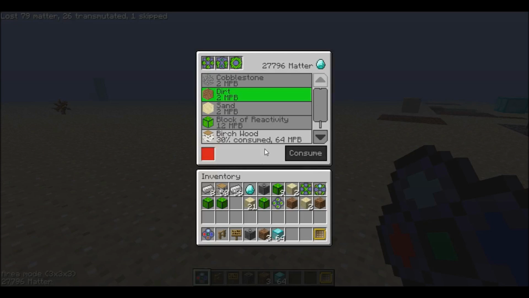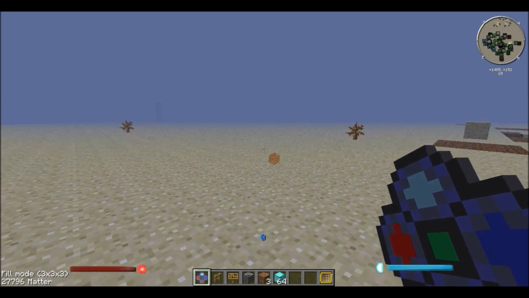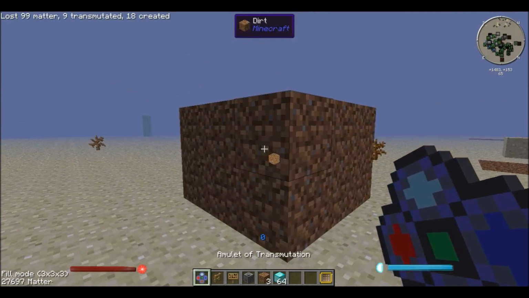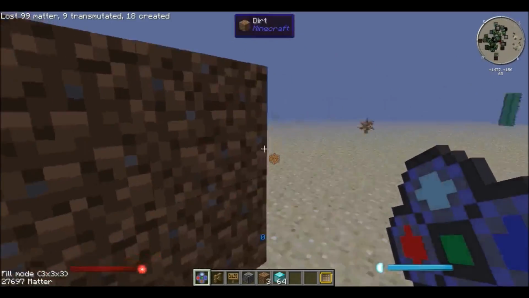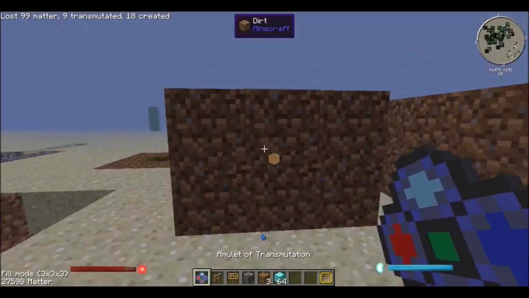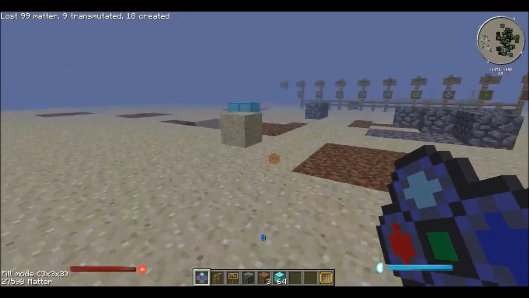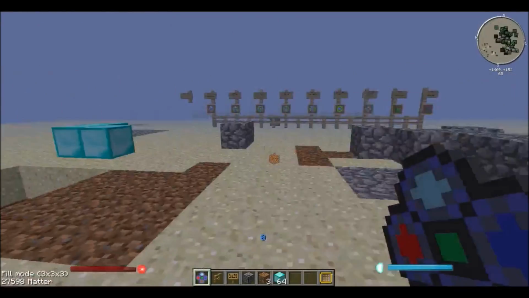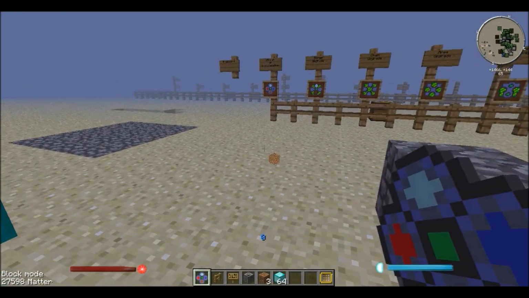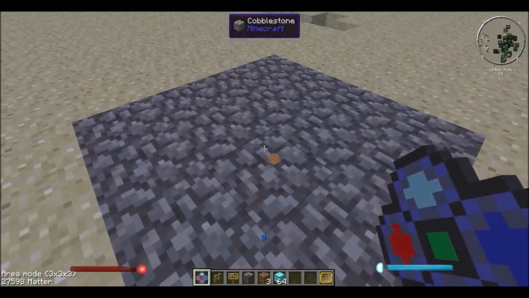But with the fill mode, I can also select airspace like so. As you can see, even the air blocks got transmuted, just like that. So the fill mode can also transmute air blocks into the given blocks, but the area mode can only transmute blocks that already are placed in the world.